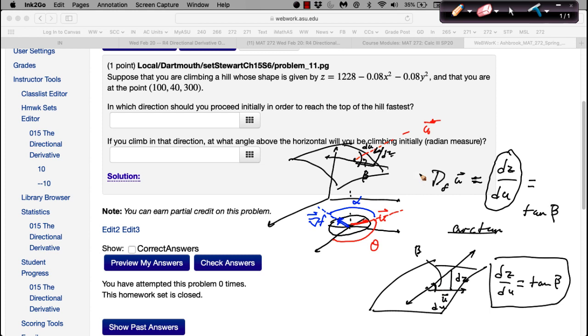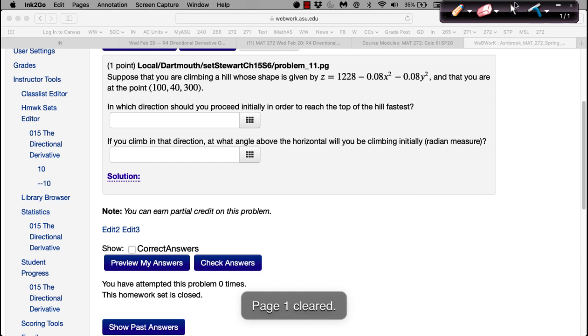Okay, so I need to practice making a better picture. I hope that I didn't butcher that too bad. All right. Other questions about that? Okay, let's continue our example from last time.